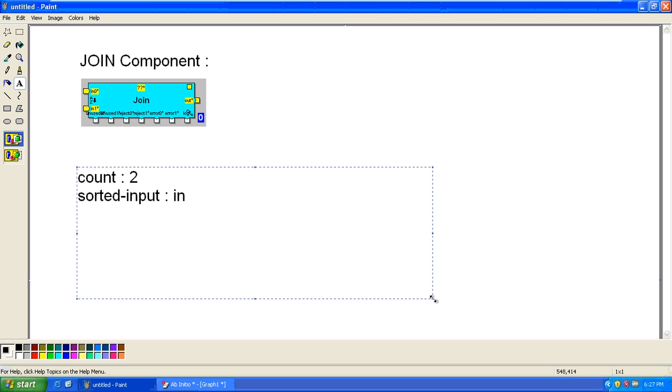One is input must be sorted, and the other is in memory: input need not be sorted. These are the two options we have for the sorted input parameter, based on whether the inputs connected to the input ports are sorted.